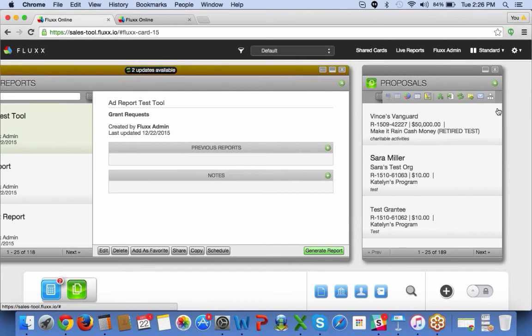And as far as the export to XLS, if you were to set it up in here, when you come over here and click on the export to XLS button, it would now generate that report that you just created rather than the initial one. Again, the only reason you may want to do this is if you want to pull in fields from the organization or for a payment record or things like that you can't normally do on the export to XLS.